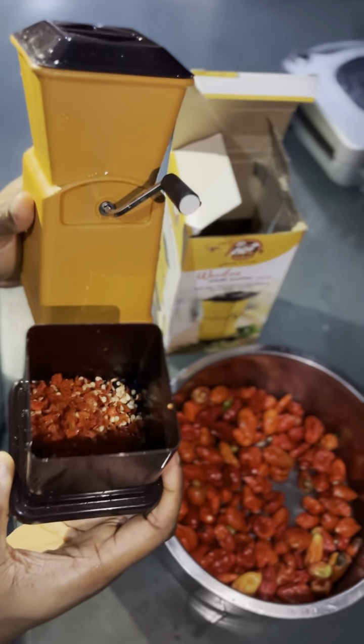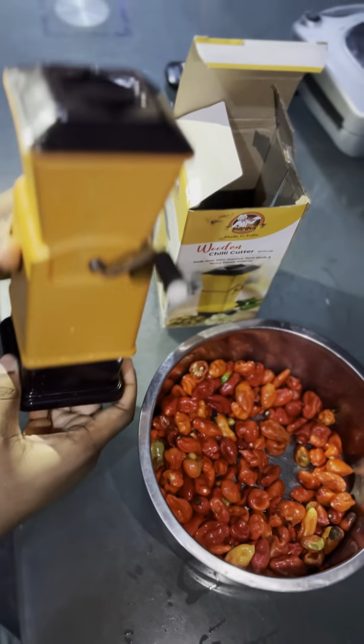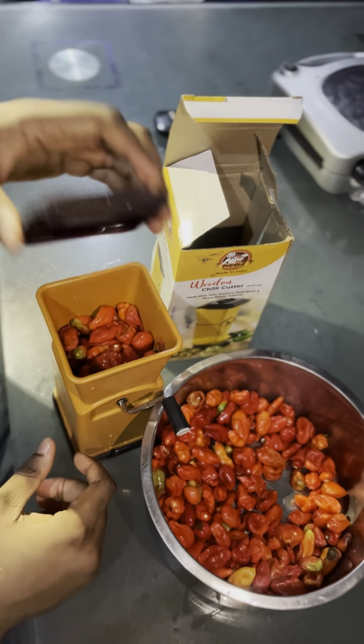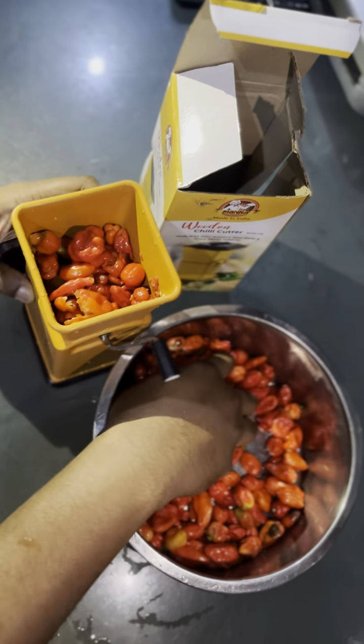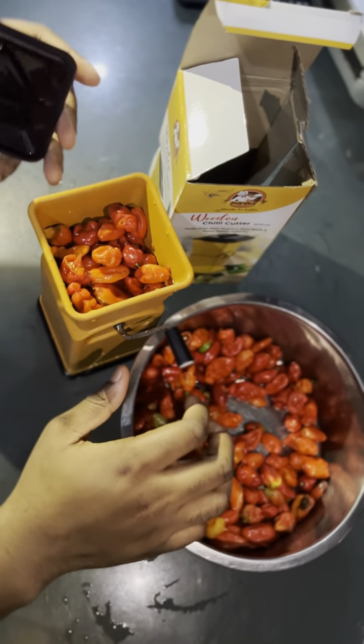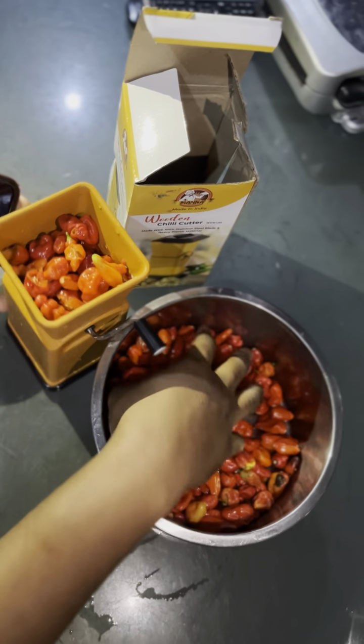You can see how it comes — it has a bottom, that's where the peppers are stored when they're blended, and this is how it looks when it's blended. We have the top — this is the cap where you put the peppers. You don't fill it up to the top so that it can close properly; if it's filled to the top it's not able to close properly, so you fill it to a specific amount.